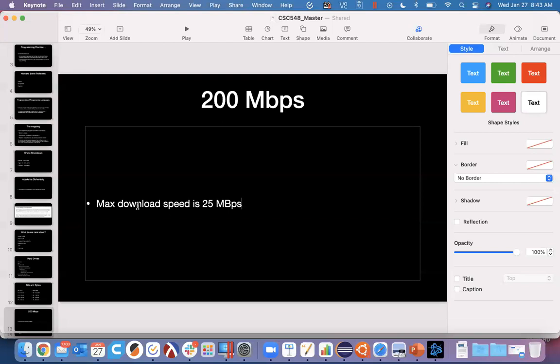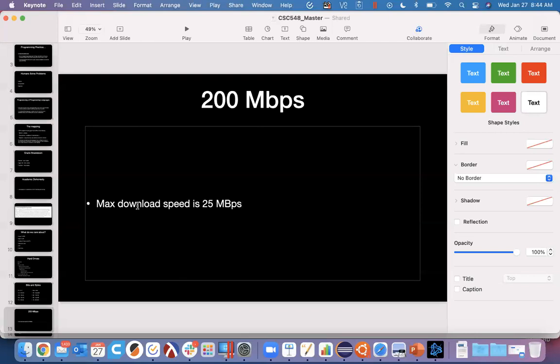Why do they do that? Why do they sell you a connection that is a lot faster downloading than it is uploading for consumer internet? That's called an asynchronous connection, where one of the directions is faster or slower than the other. Typically, the download is faster, the upload is slower. Business internet is usually synchronous, where it's the same speed upload and download. Why is consumer internet faster download but slower upload?